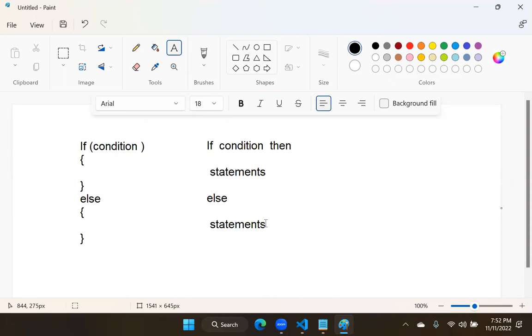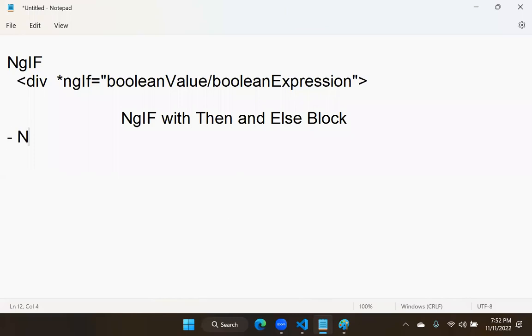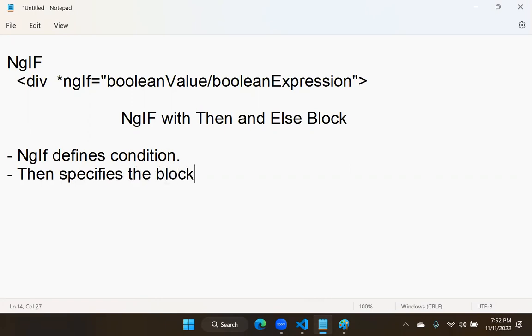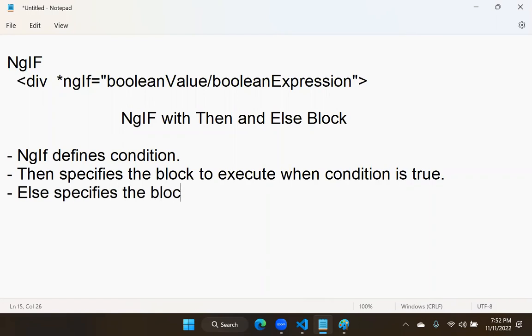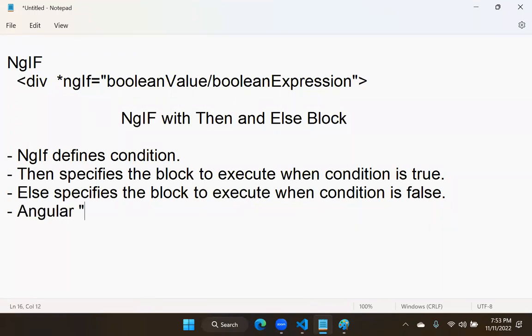So how to handle the conditions is, ngIf defines the condition, then specifies the block to execute when the condition is true, and else specifies the block to execute, actually not execute here, in this case I will say, when the condition is false. So in Angular, ngIf will do two things.